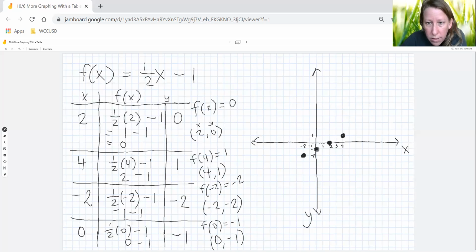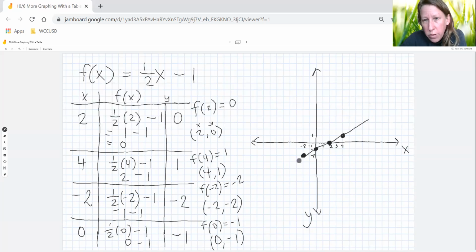Now, if you accidentally put it over here because you got kind of mixed up, this point would not be in the line. So you would think, oh, maybe I graphed that one in the wrong place. It's really common for students to get mixed up with the 0. So (0, -1) is what we call the y-intercept, and it is down 1 on the y-axis. Okay, it looks pretty good.